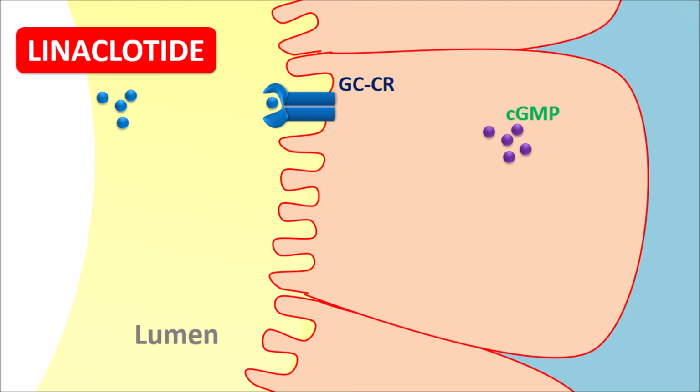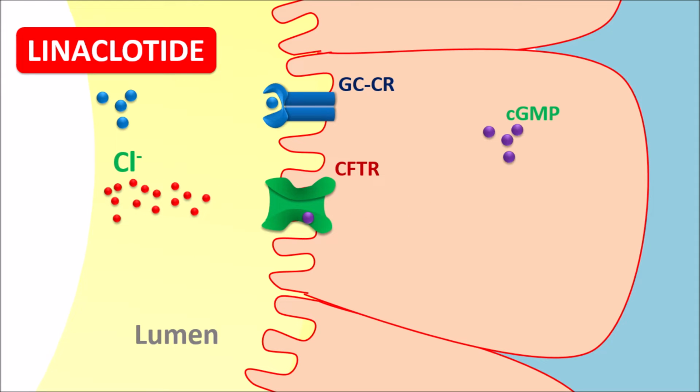This cyclic GMP can target one of the ion channels, CFTR, cystic fibrosis transmembrane regulator. This is one type of ion channel which can be activated by phosphorylation. So cyclic GMP can produce a phosphorylation of this target, which is activated and it can allow a few ions like chloride ions. Now chloride can be secreted into the lumen. Along with chloride, bicarbonate ions can also be secreted. Now these anions such as chloride and bicarbonate are secreted into the lumen by elevated levels of cyclic GMP within the membrane. Along with these anions, water molecules and sodium ions are also passively secreted into the lumen.